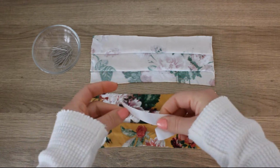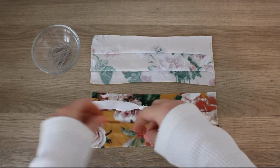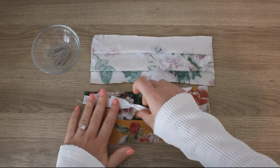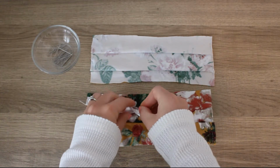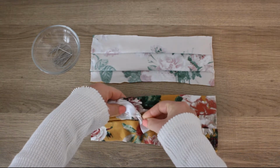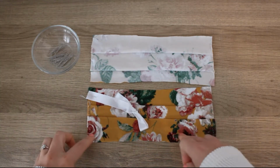And then I'm going to pin it in place, and I'm going to insert the pin through the wrong side so that it's really easy to take out the pin once we sew the 2 pieces together. So I just pin it just like that, and then I'm even going to pin the bow in place because, trust me, I've sewn over these ties before, and as much as I love to seam rip, I really hate seam ripping. Now I'm going to do this with each of the other pieces of ribbon, and then I'll show you what to do next.